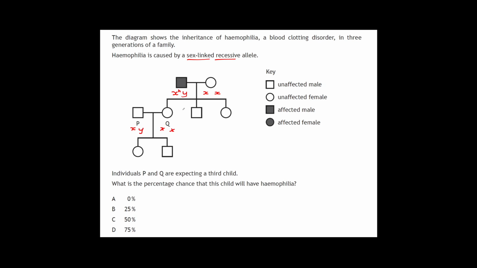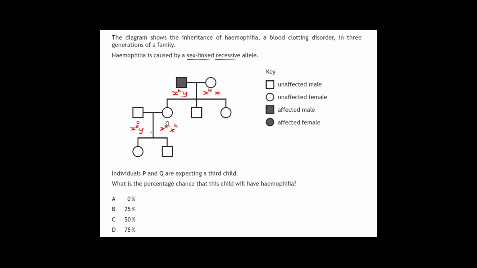Now, we've got 3 unaffected offspring here, okay? Now, we know that mum here is not affected because it says they're unaffected, okay? And we can also see that P here, who is unaffected, is going to have a capital letter like that. So is Q for this first X. Now, we know that the dad has to pass on his X chromosome to his daughter, which means that this person here is going to become that. So X capital H, X lowercase h, X capital H, Y, okay?